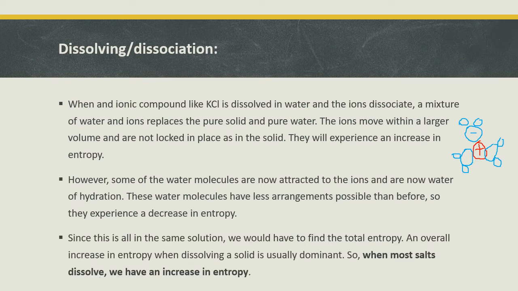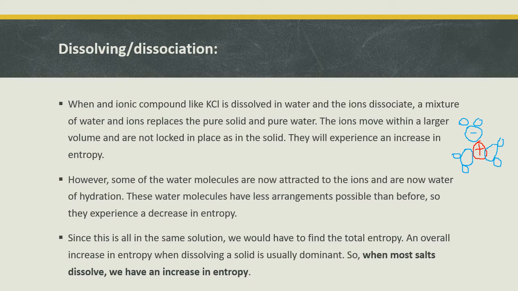So what happens then? Since this is all in the same solution, we would have to find the total entropy. An overall increase in entropy when dissolving a solid is usually the dominant force. Because there's so much of the ionic compound spreading out within the solution, we're going to have more of an increase in entropy than we would have that little decrease because of the water surrounding the ions. So when most salts dissolve, we can predict that they would have an increase in entropy.